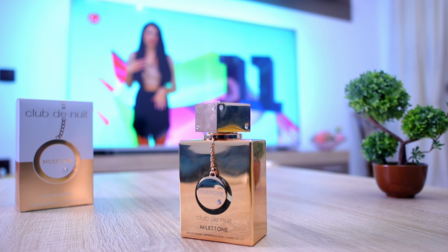And the second thing to notice is the atomizer, which on my bottle is golden. I'm saying this mainly because I've seen a lot of videos on YouTube and the atomizers were black. So I don't know why mine is gold, but I do appreciate the looks of this bottle. I find the packaging and the presentation to be overall, to be honest, a lot better than most niche houses.